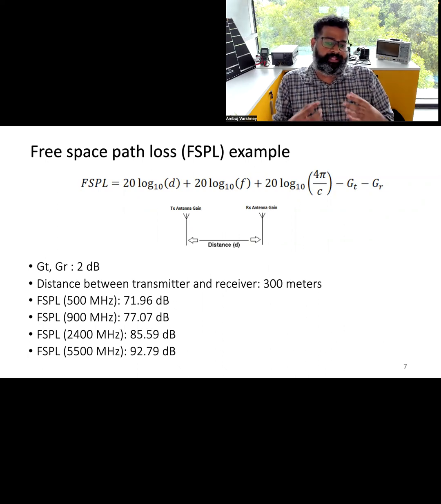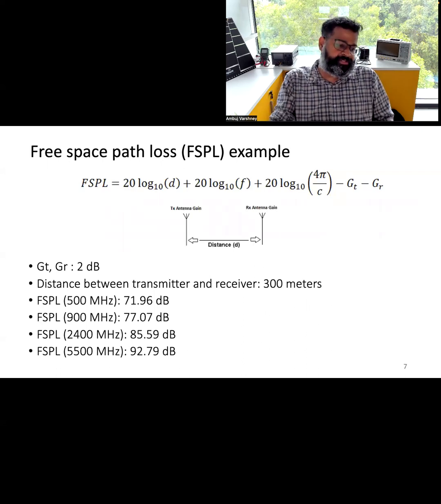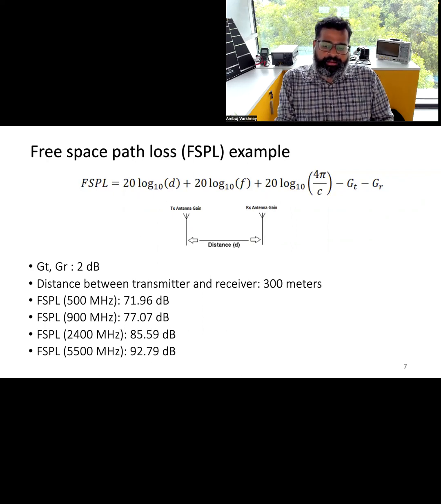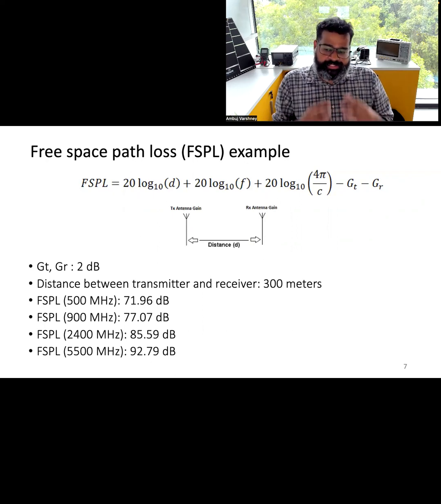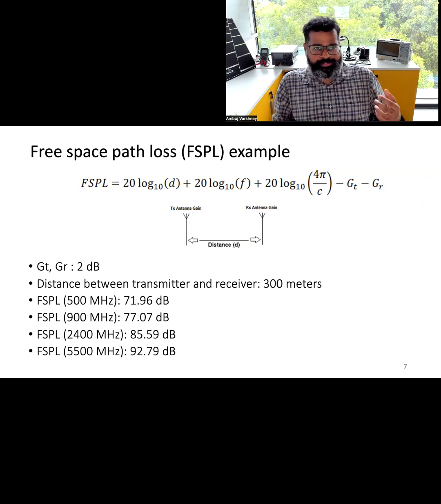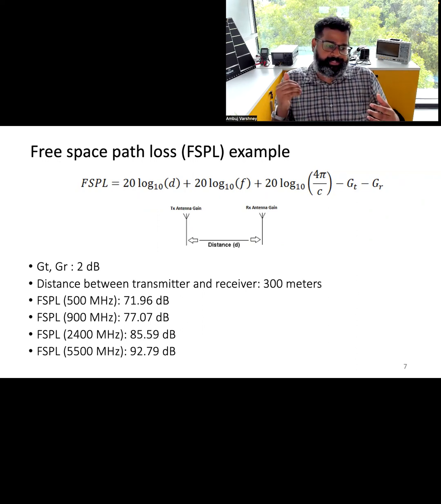What do we mean when the losses become higher? That means that the signal arriving from the transmitter to the receiver, while traversing a distance of 300 meters, is much weaker at higher frequencies than at lower frequencies. This is an important observation and also explains why many IoT standards and earlier radio systems use lower frequencies for communication. As we had talked about, things like AM radios were operating at even a few hundred kilohertz to a few megahertz of radio wave frequency. Lower frequencies have much better propagation characteristics, so for the same radiated power, you could reach much higher distances.